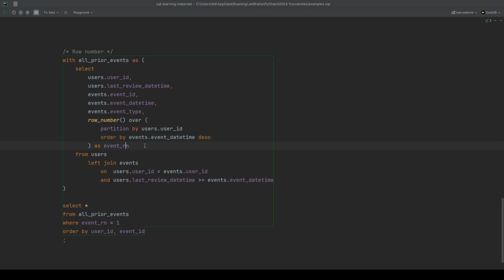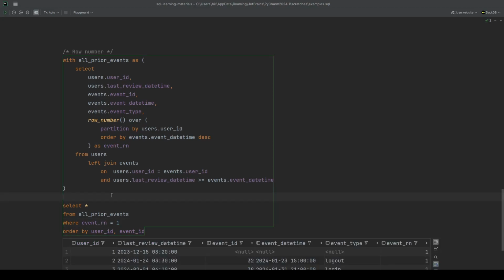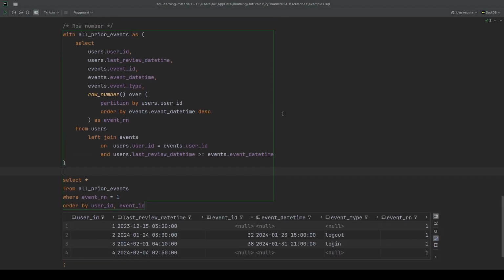It's going to give us a list of numbers going 1, 2, 3, and so on for all of the events. But because we're ordering them in descending order, we can then filter the event row number to be just the first one, and that will give us the most recent event relative to the last review date time. If you've not used row numbers for filtering like this before, it's definitely something I recommend you wrap your head around.